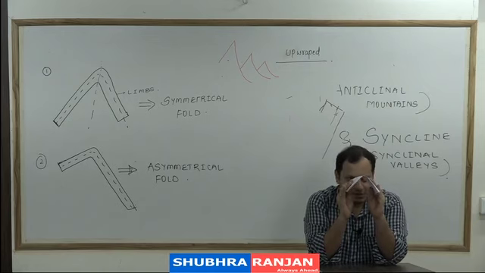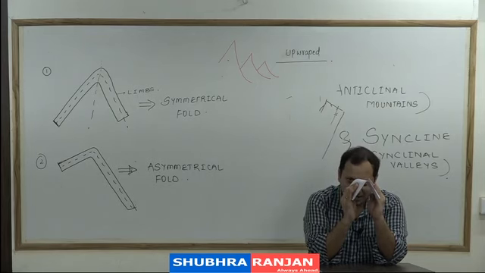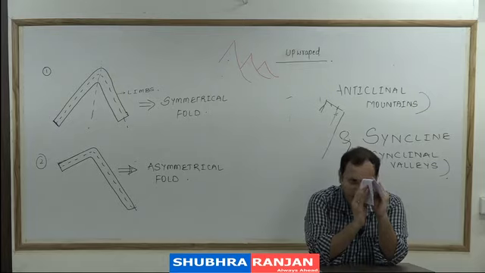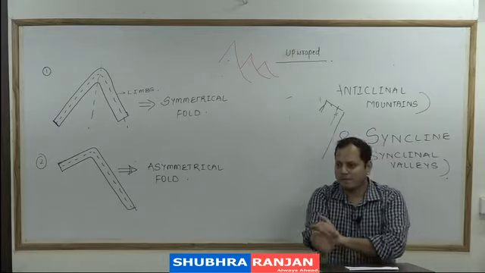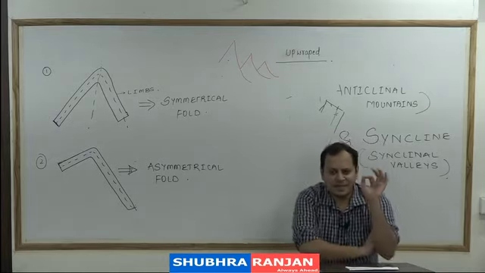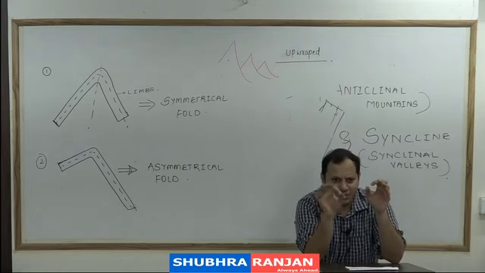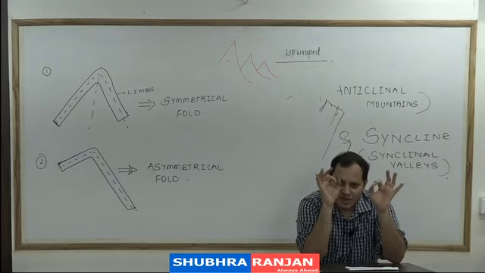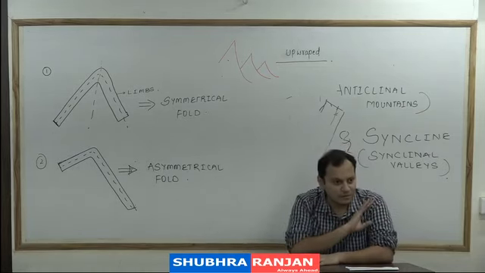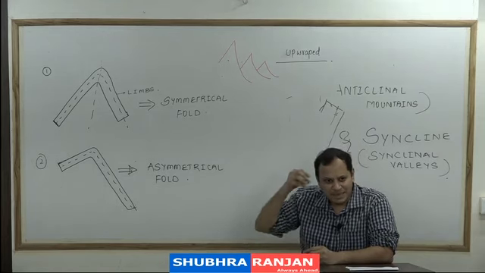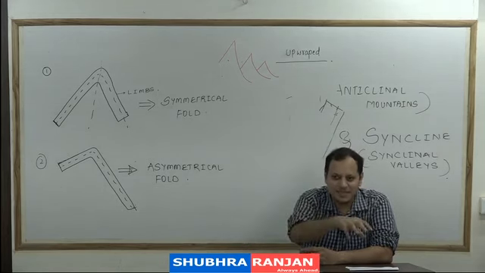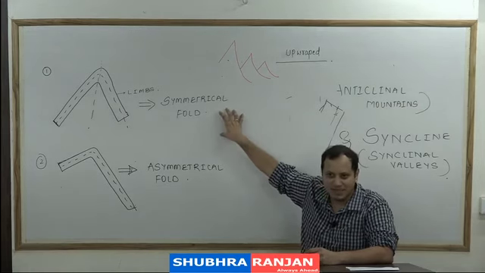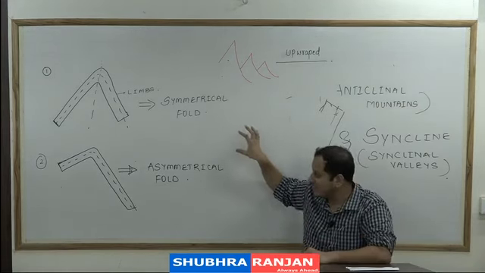Symmetrical fold होगा if both the forces are of the same intensity and of the same duration. अगर एक भी force थोड़ा ज़्यादा है तो asymmetrical fold. Now force मतलब plates. Now you tell me, will the Indian plate ask the Eurasian plate कि how much force you are putting, उतना ही force मैं डाल रहा हूँ? No, this will never happen. So in real life, कौन सा folds are not found? Symmetrical folds are not found in real life. Why? Because the American plate will not be putting as much pressure as the Pacific plate. ये सिर्फ computers में possible है, calculation से. In real life, what we see is the asymmetrical fold.